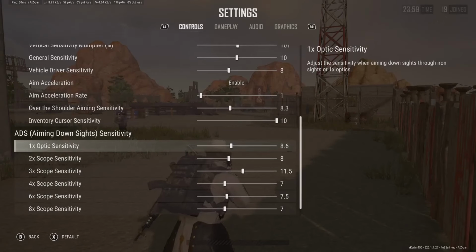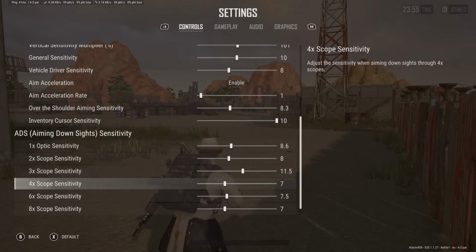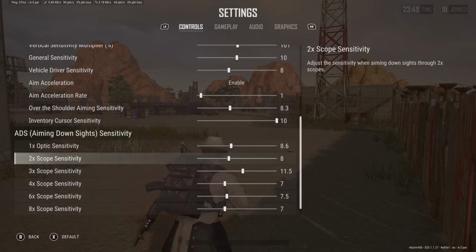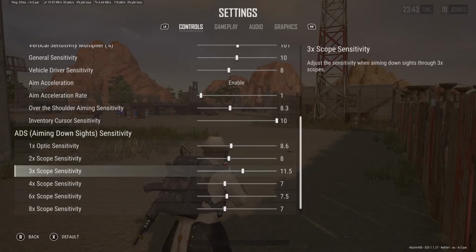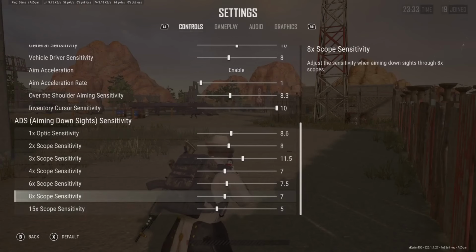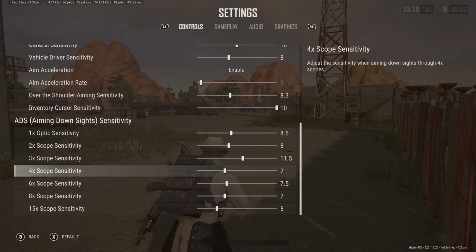But I've been playing this game for 2 years, and I've learned my muscle memory with these different types of scopes. For me, this works. But I would suggest you put it all on 9, like 1x on 9, 2x on 9, 3x on 9, 4x on 8.5, 6x on 8, and 8x on 7.5. That's what I would suggest. Don't touch the 15x scope, by the way.